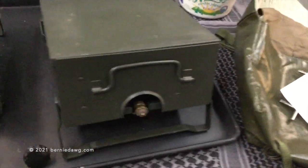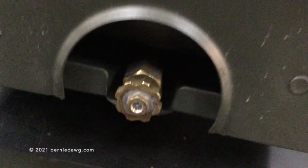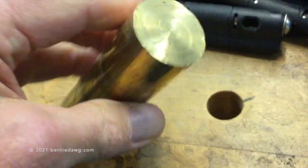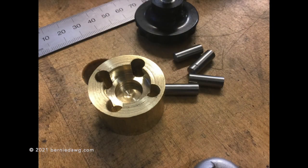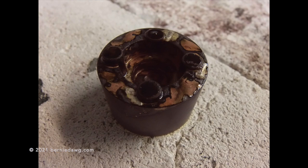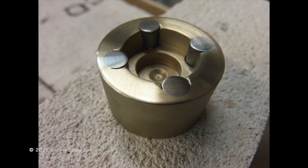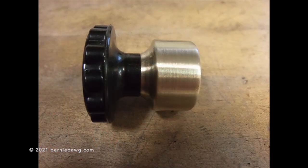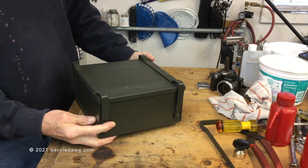I want to show you something else I did. These stoves only have two speeds — on or off — and they come with a very small brass knob which gets hotter than all get out when you have to turn it on or off. So I decided to make my own little brass knob extension that would protect my delicate little pinkies from being burned. I took a piece of brass, drilled some holes, machined it, put some stainless steel rods in there that would connect with the actual real knob, and then used an appliance knob on the other end which threaded into my brass knob.